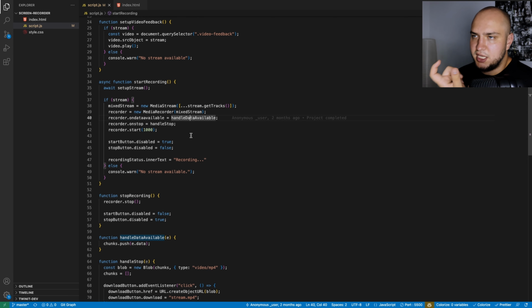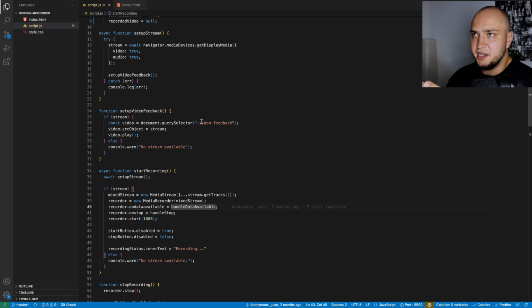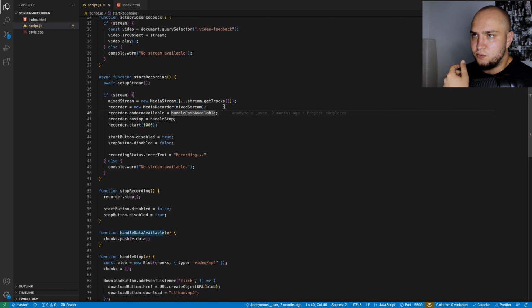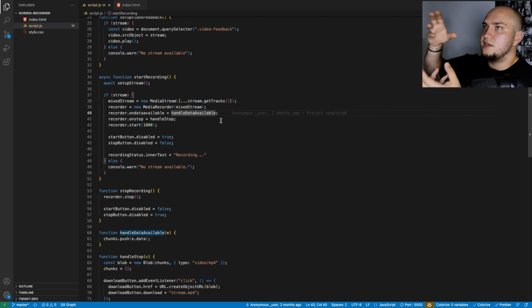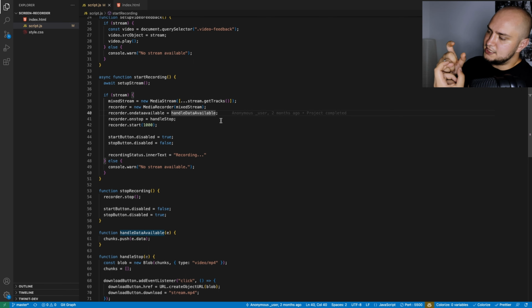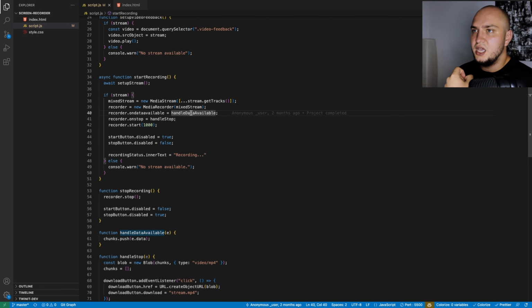Okay. So it's taking, as I understand, I haven't really used the Navigator API for the recording, but from what I understand, it is recording the data while the stream is happening, it has some chunks, and when some data is available, it's just pushing it to the chunks. That's what I understand, but I honestly haven't used it.